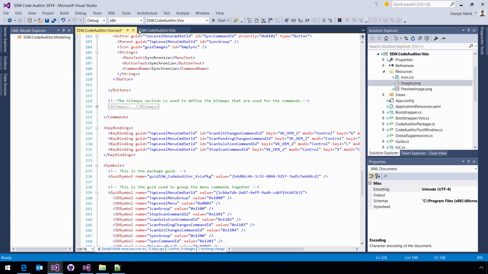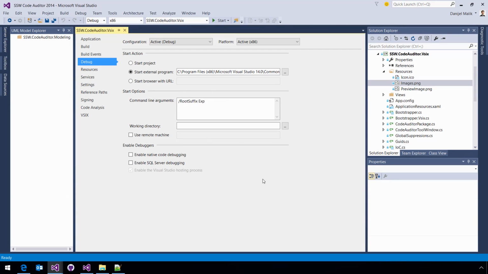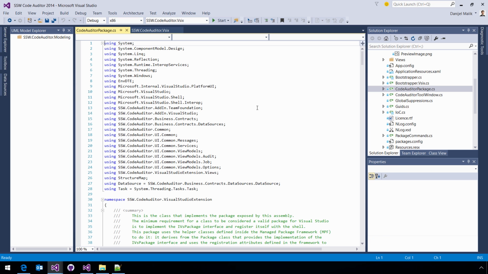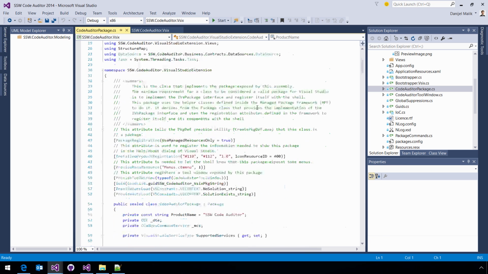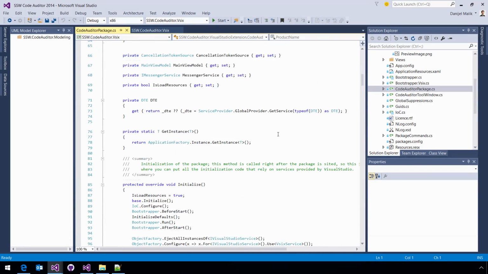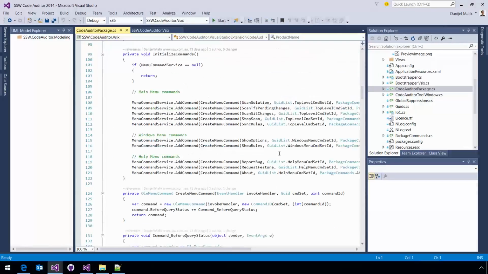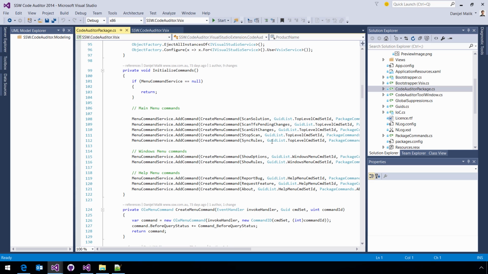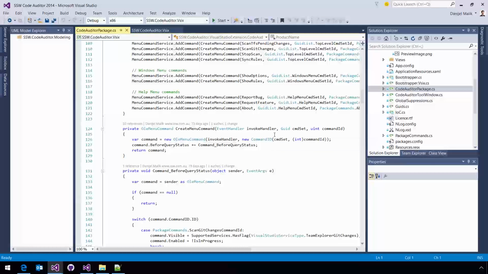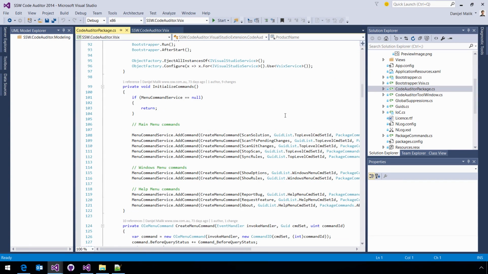Okay, so now I have my VSCT file ready. I'm just not gonna do any changes for now, and then I'm gonna go into my code editor package. So this guy has quite some code in there. There is a lot of commands and logic, so I'm reusing a lot of code from my desktop application, so it has pretty much the shared code through one assembly, and then I'm just invoking commands into different view models from there.